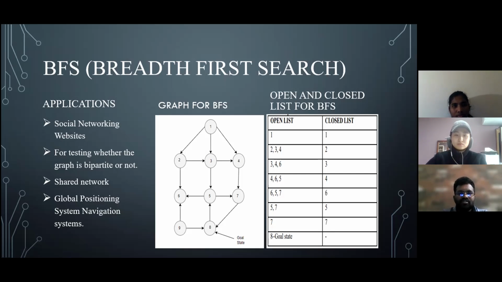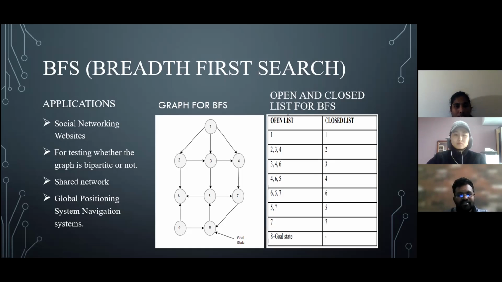It shows in the closed list at position number 2, and here we have the children 4 and 3 and 6. So 3 we already have. So 4 and 6 are added to the queue.